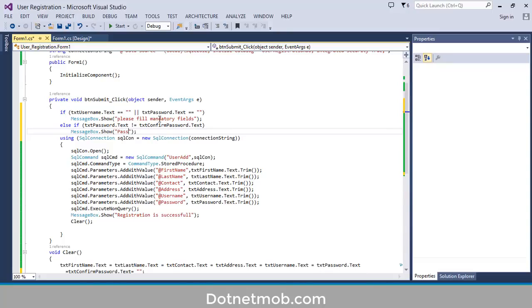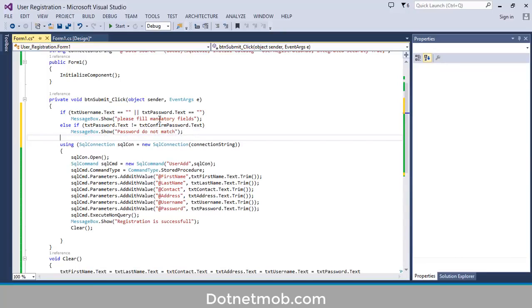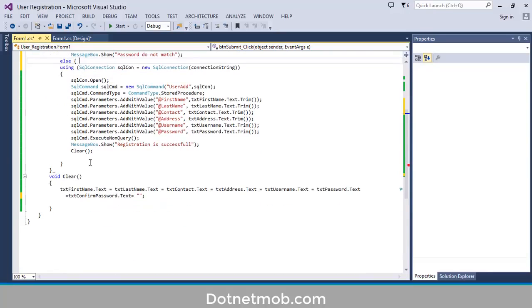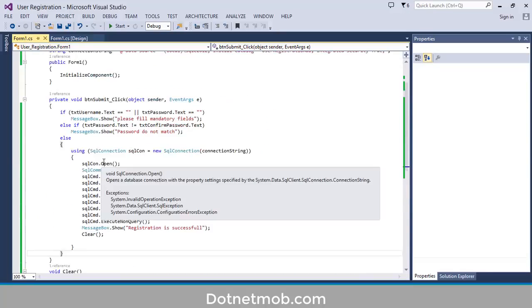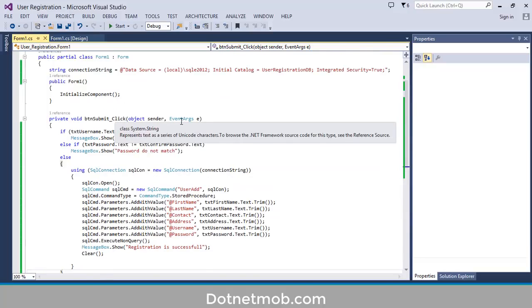In the else part, we will do the insert operation. That's it.